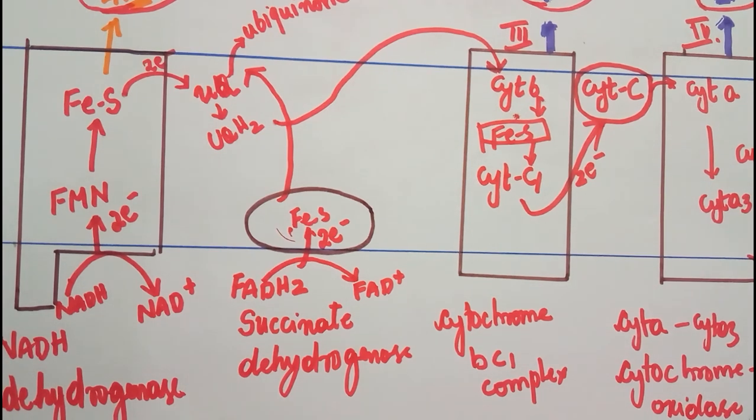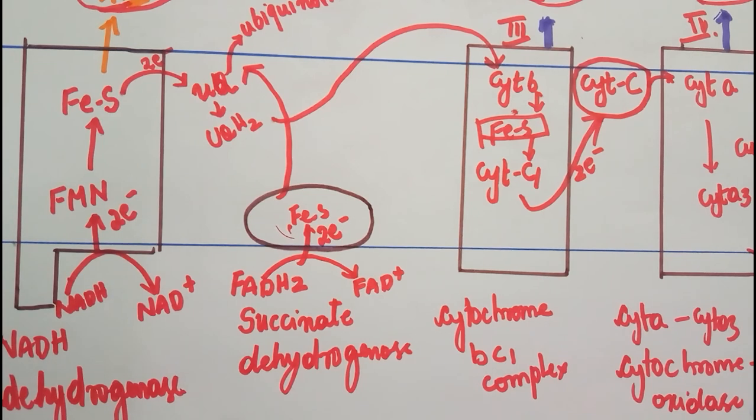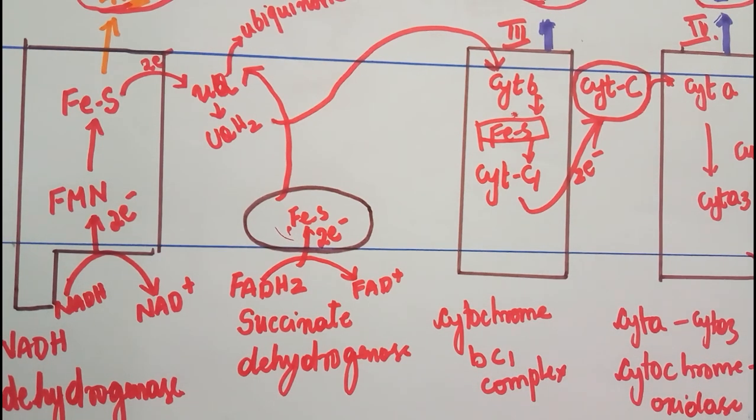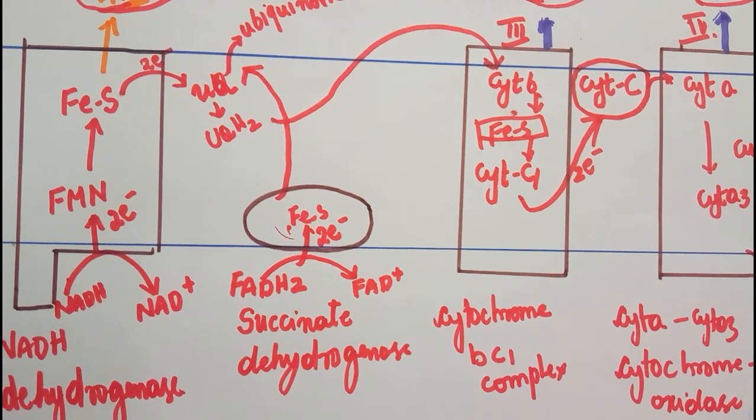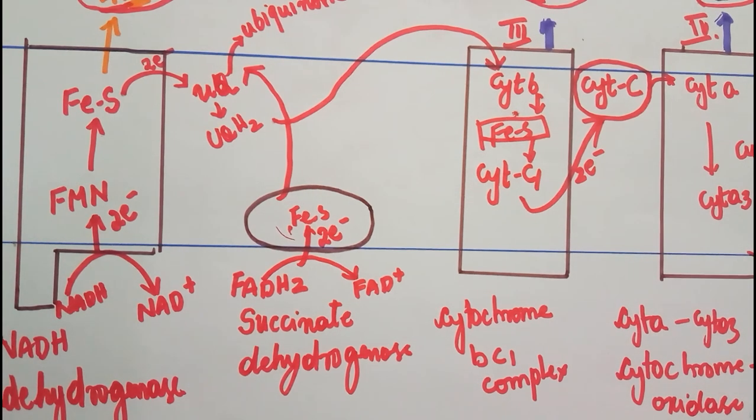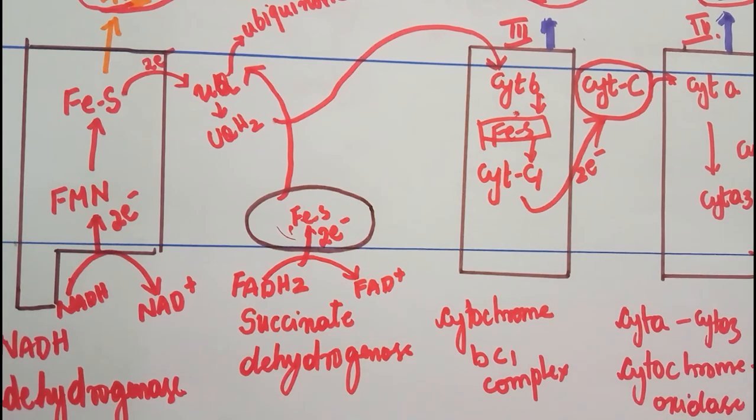So oxygen is the most electronegative atom, correct? I mean, fluorine is still there, but fluorine is not in biological systems. You don't find fluorine at many places. So oxygen is the most electronegative atom here. Okay, so these are the areas from which electron transport chain questions can come.